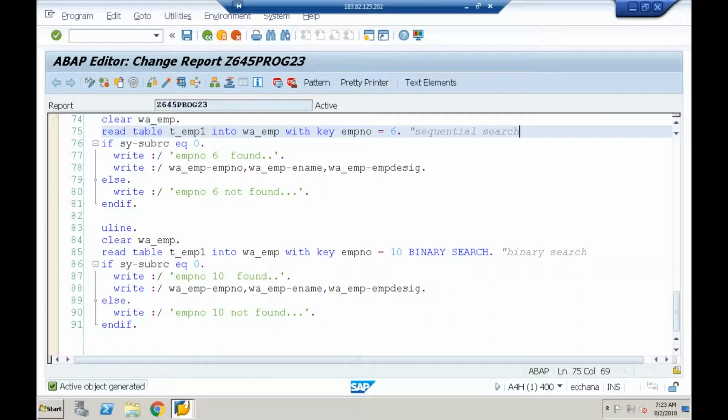Because of this reason, it is recommended to use insert statement over append in case of sorted internal table. And explicitly, we cannot use the sort command on the sorted internal table. And sorted internal table supports all three types of searches: indexed search, linear search, and binary search. Any questions, please ask me.